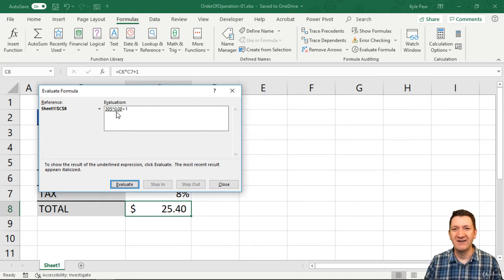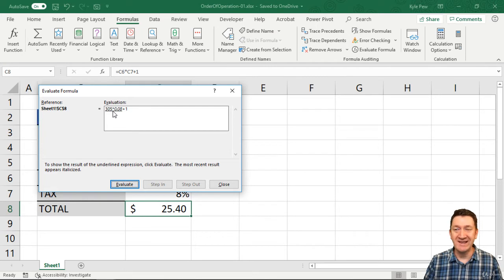That doesn't sound right. We want to evaluate this portion right here first before it does the multiplication. So if I keep going here, I evaluate, it finds the 2440, which was that leftover, the 8% of the 305, right? And then it's going to evaluate the +1, which gives us the 2540. That's not right. So I'm going to get back here and say evaluate.